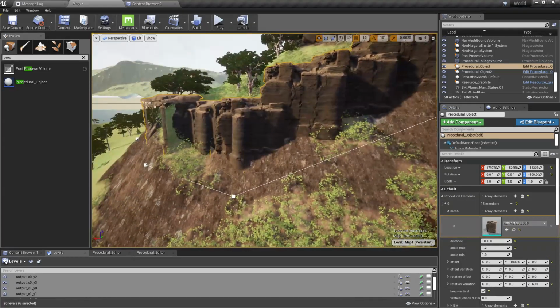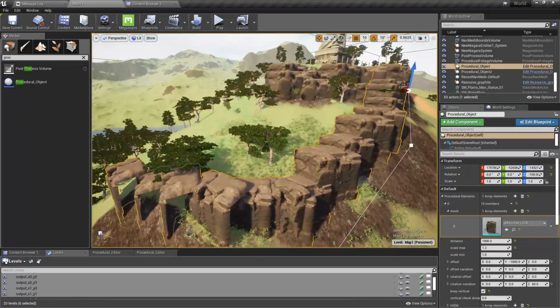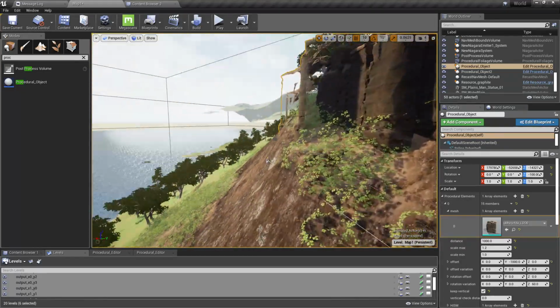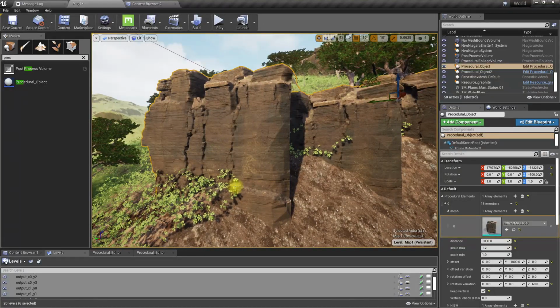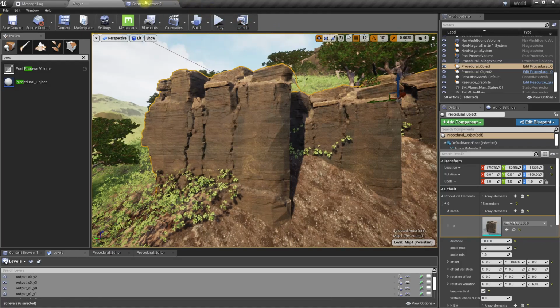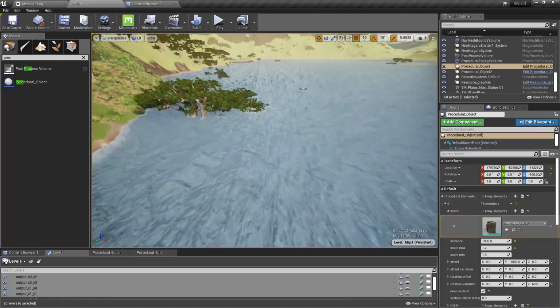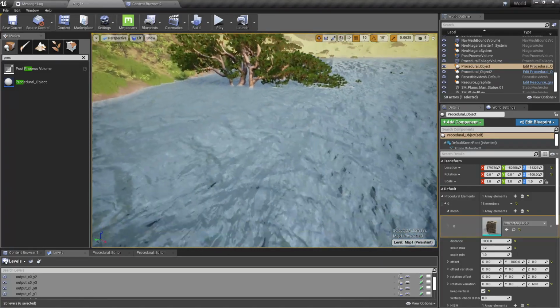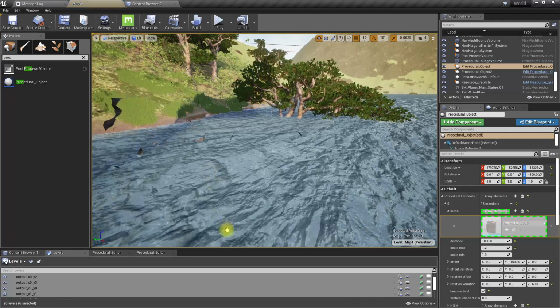Okay, now we have a problem. Since these are not closed objects, you can see the inside of this mesh. These are from Megascans, and I don't know how to fix that as a 3D model. But in Unreal there is a feature we can try. Let's do it like this. We can merge these objects. Let's try to do that. I'll drag and drop one of them here.